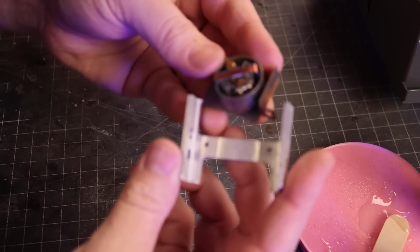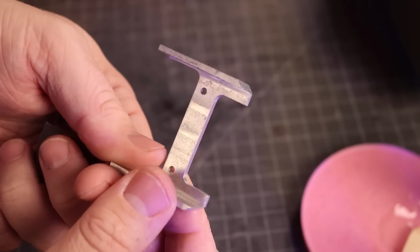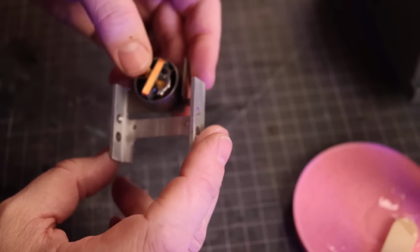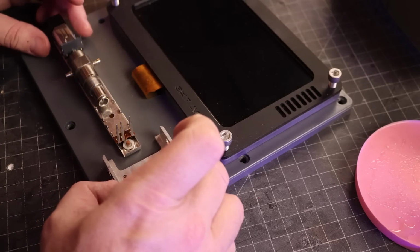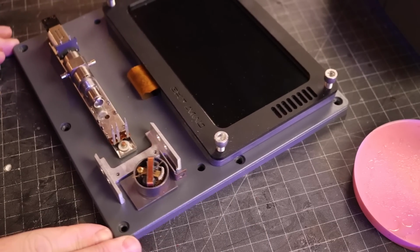Here's a couple other strange bits. Just a little piece of aluminum bracket. Funny enough, this aluminum bracket piece is left over from the very first DL44 blaster I made on the show, which was like our second episode. And I've saved it ever since. That's 3 years ago. And they sort of work together. Let's start with that and see where that leads us.